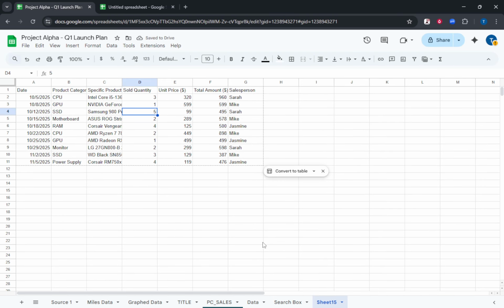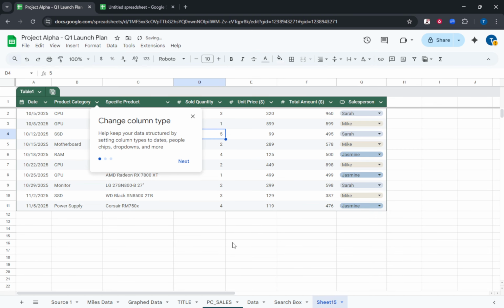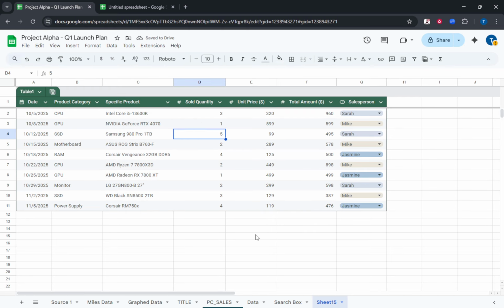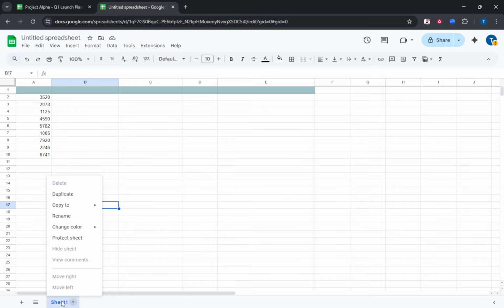Now let's go over some important things to keep in mind while we're doing this. If the sheet you're wanting to delete is the only one in the spreadsheet, you might encounter an issue. Google Sheets won't allow you to delete your last remaining sheet within the document. At least one sheet must remain in the spreadsheet at all times.